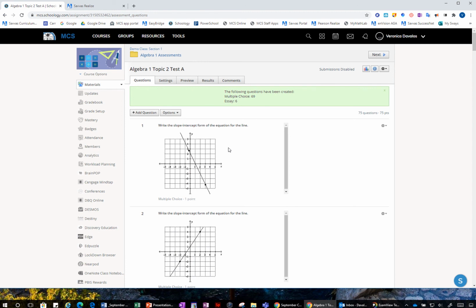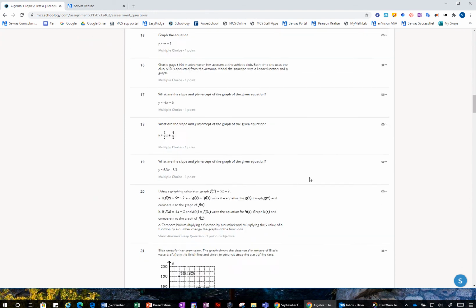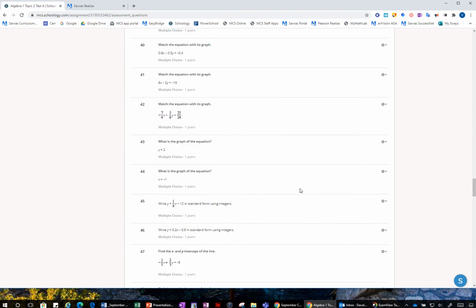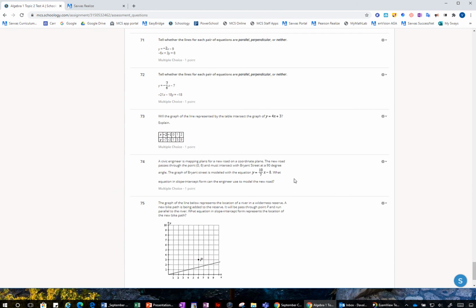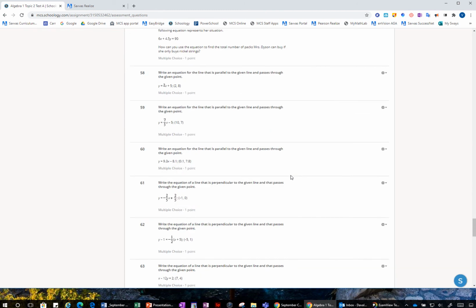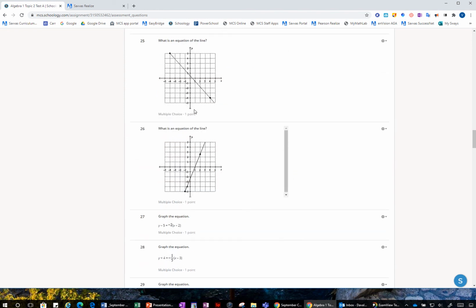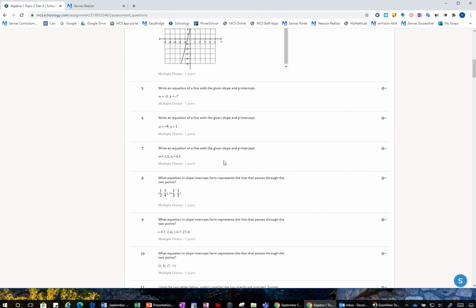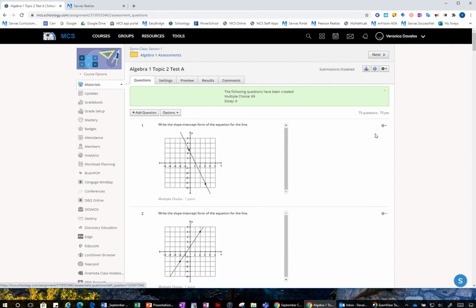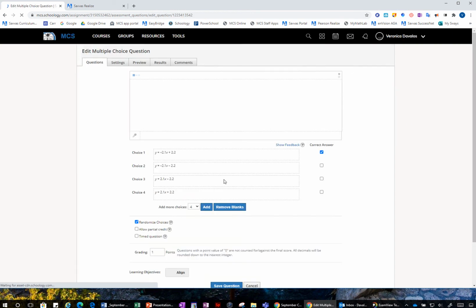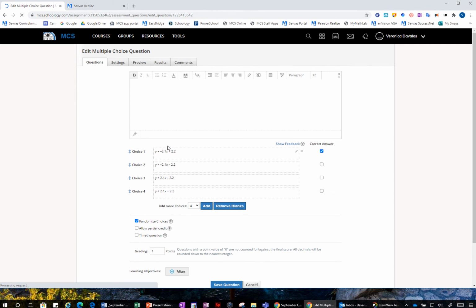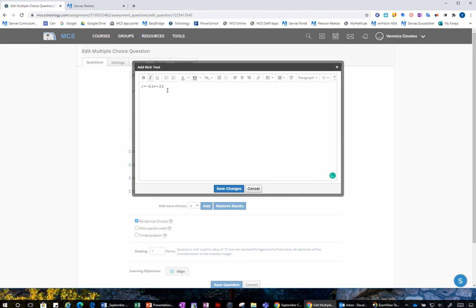69 multiple choice, 6 essay that have loaded onto Schoology here. And again, as a test, I would go through and delete some of these, but I just imported every single question from topic 2 here. So if you notice, they say multiple choice, but you can't see the multiple choice in the view that you're in right now. But you can go to edit, and under edit, you will be able to see the problem, the choice questions. You'll be able to change different things on it. For example, here you could click the edit button here, and you can change these if you needed to.